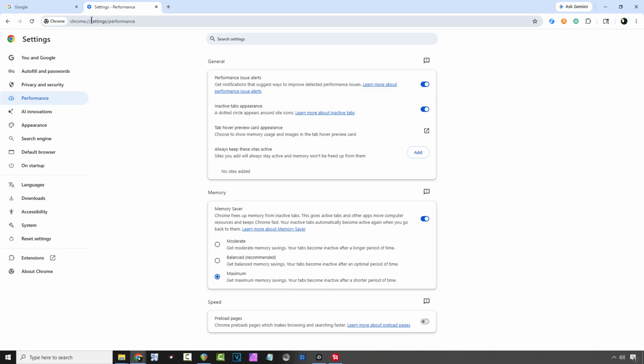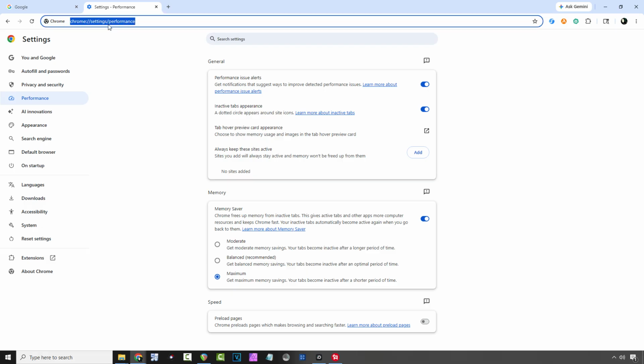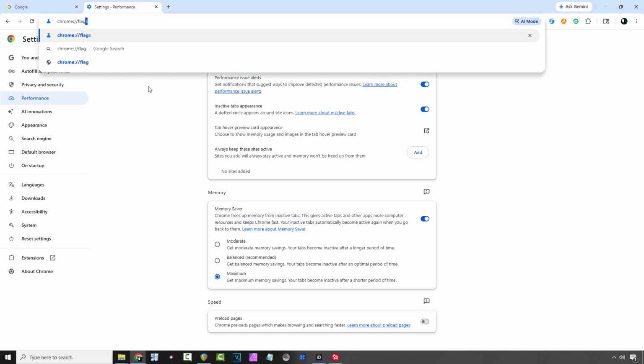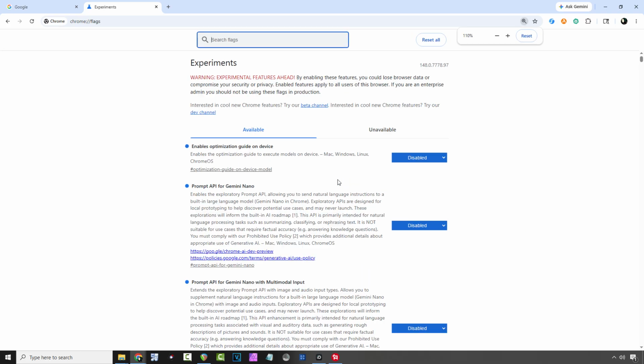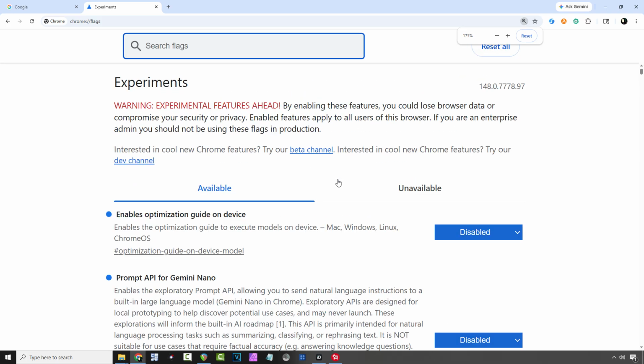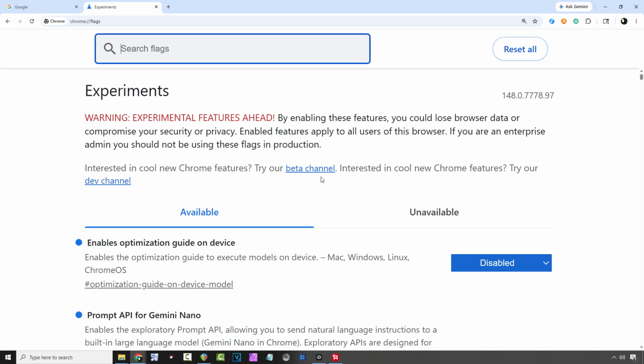All right. Now the final settings that you need to change if you want to make Chrome act like it did 10 years ago is to go up to the address bar, highlight everything up to the second /, and type in flags. Press enter or return, whatever you want to call it. And the first thing you want to do is disable enables. Here, let me zoom in if I can. There we go. Control plus. I'll make it really big so you can watch this even on a phone.